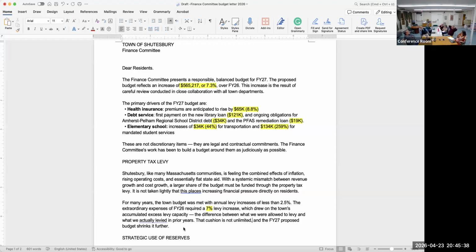Well, I guess my point is that in some ways our practice in the past of building that capacity has an unintended consequence: it makes it harder for people to realize the urgency of this scenario that's been playing out over the last couple of years, because we've been able to rely on that capacity to avoid some of the things that happen. People are seeing the increases in their taxes. They're still feeling it, whether you call it an override or not. And the excess levy, bottom line, is it's not just the bill.